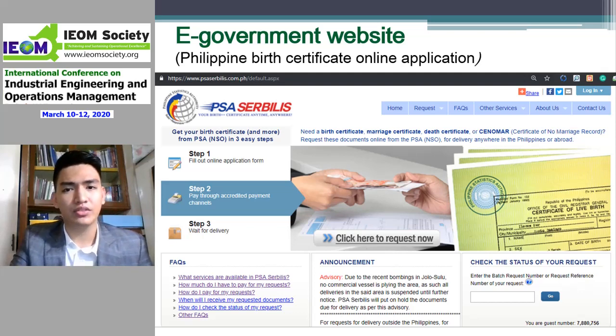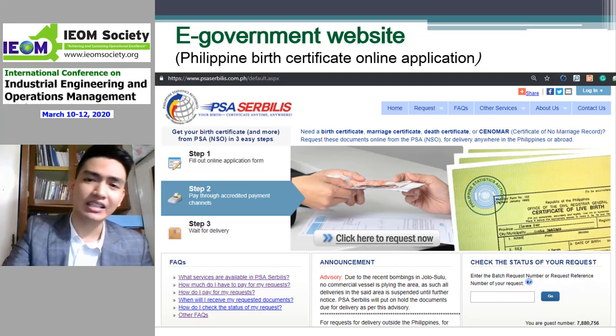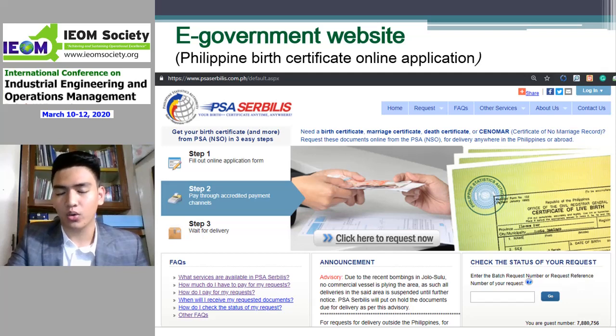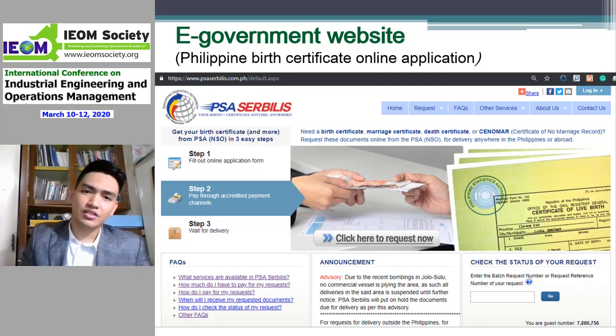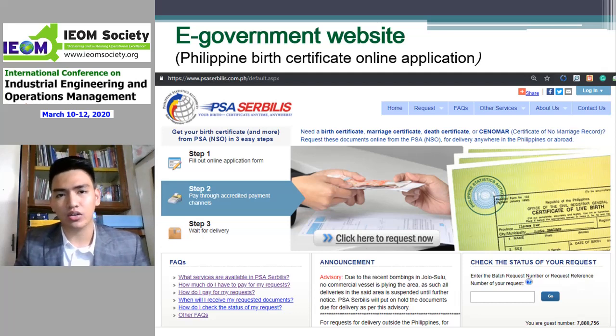Particularly, our research examined an e-government website, which is the Philippine Birth Certificate online application. Since the birth certificate is a necessity for every living person across all demographics, the usability of this website is crucial.